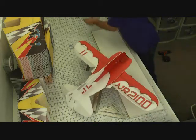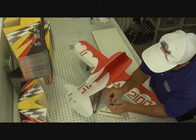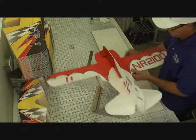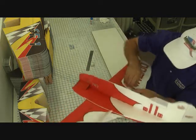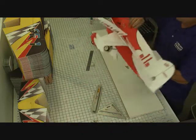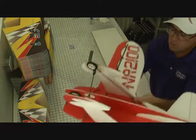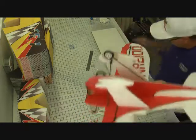Now we're going to remove the control horns from the plywood — from your little plywood pack — and all four are the same. They're going to expose to the bottom on the aileron. The way I do it: grip the horn, push it down through the top, and pull it through until it's flush with the top. Do that on both ailerons, push it all the way through and line it up. What's important is to make sure the hole on the horn is lined up with the hinge line — not too far in front or too far back, right over the hinge line.